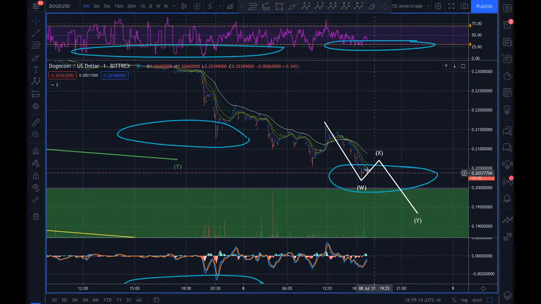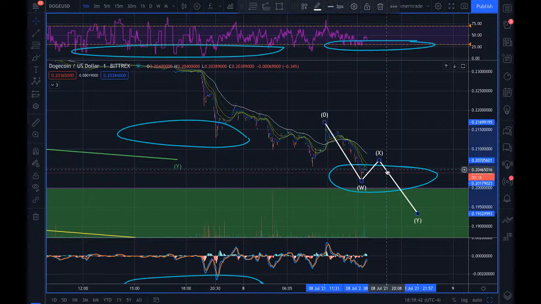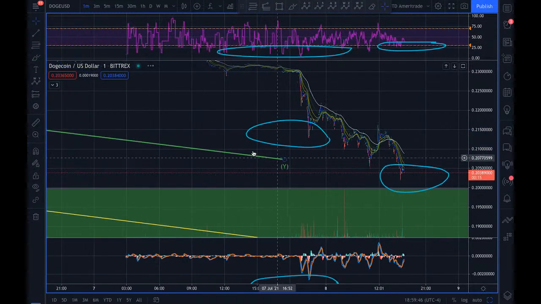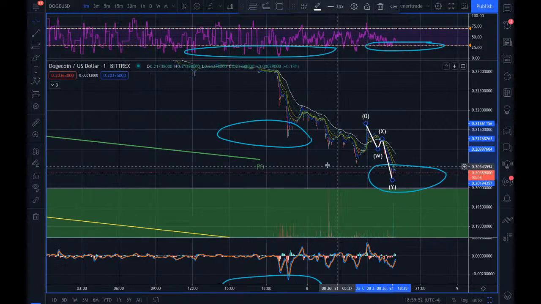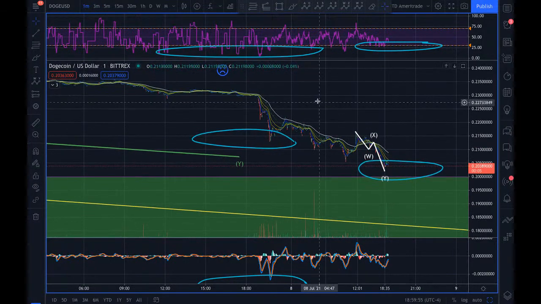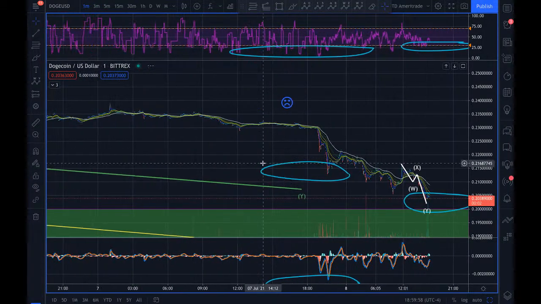And we'll know pretty soon, because this is the 1 minute chart. This wave started coming down today at noon, so it's been about 7 hours. So it's going to go up a little more, and this might be done by the middle of the night or early morning, or it's already done. Because that could have been a 1, 2, 3 like this. It's just that looks more like a subwave to me than the whole wave.